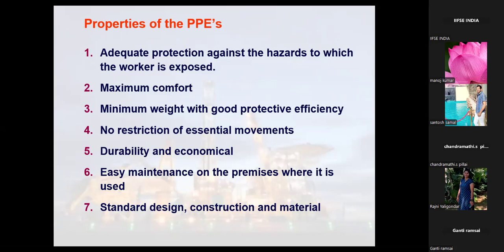Or for short term, what the big companies do is they give the contract to some other parties who are well versed with such equipment. Then the PPE should have standard design, construction, and material. Material in the sense that some plastic, if you are using, gives a very bad odor. Such PPEs which are not of good quality material should be avoided.